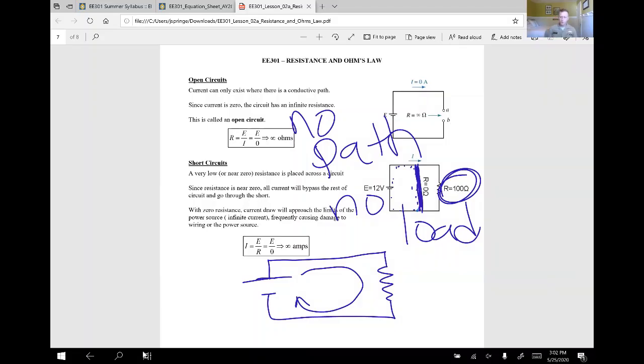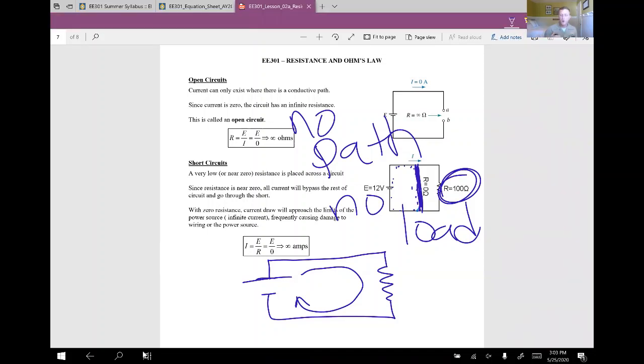So if we see one of these opens or shorts on a circuit, what does that mean mathematically? If we're looking at an open, then there is no path, and we would say there's zero current. There's no way for these electrons that are moving along to go all the way back to the voltage and form that loop that is needed for a path. No path, it's open, but it's like an infinite amount of ohms. It just cannot get through. Whereas a short circuit would be an infinite amount of current, because when there's no load, if we're looking at V equals IR, R is 0, then the current spikes.